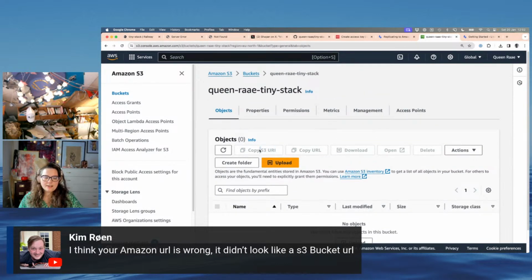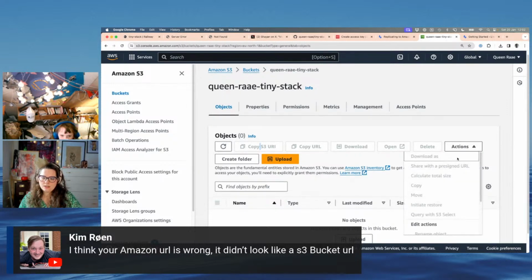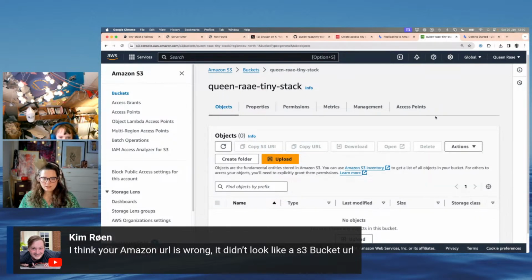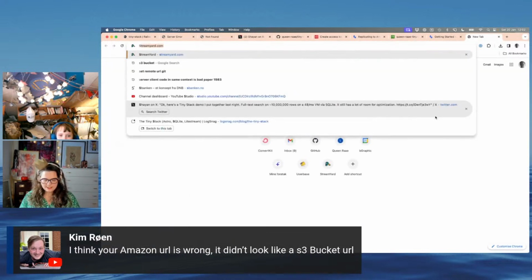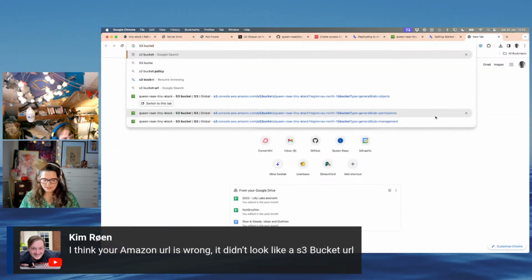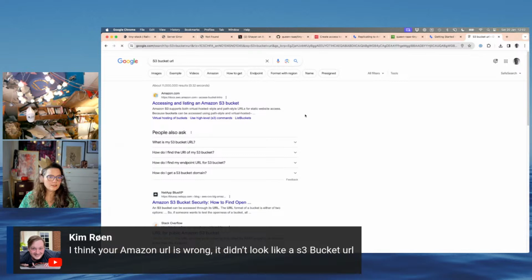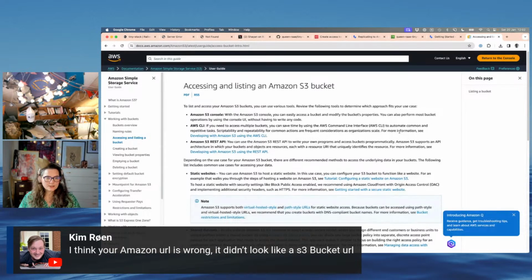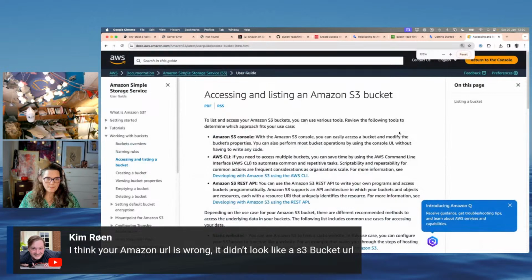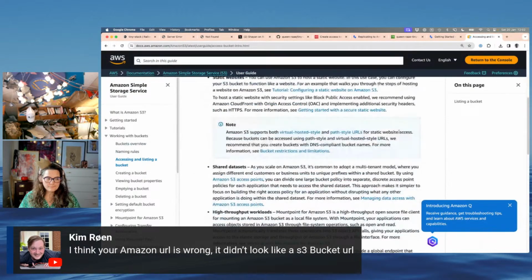Why can I not copy the S3 URL? I didn't copy the period in the command, but now we know that I don't have the S3 bucket URL.